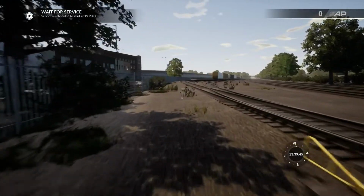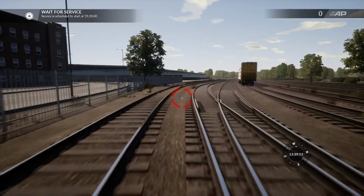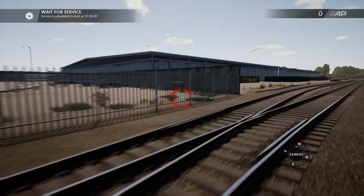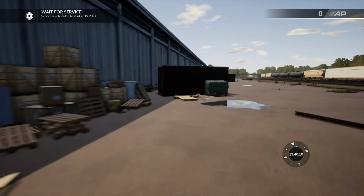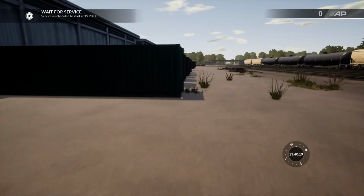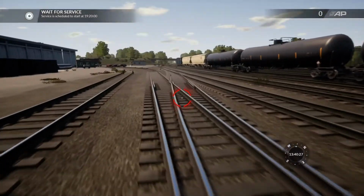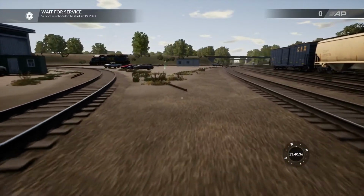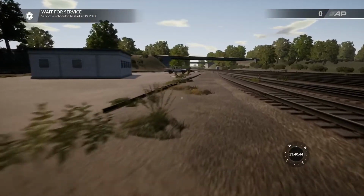We have a freight train in here already. There's a small cut of cars. I was thinking there might be no trespassing signs on there, but obviously not. So if you like manually switching stuff, this little area is nice. I think there is a scenario down here that you can start. We'll go up there in a bit. But as it is at the moment, we're just continuing on. I don't think there's any more.